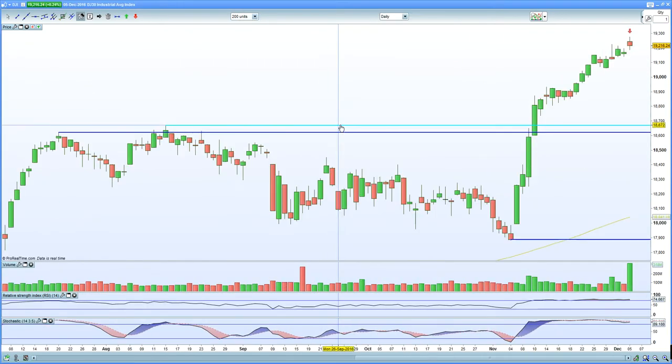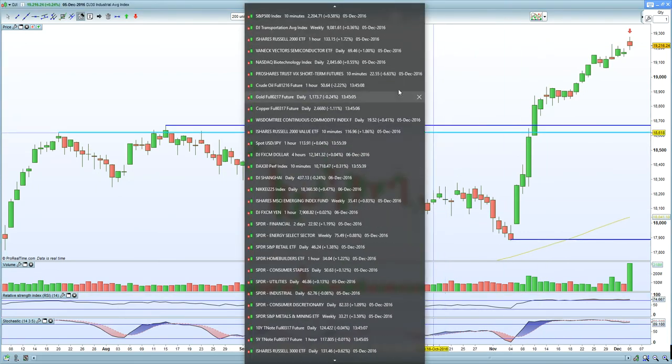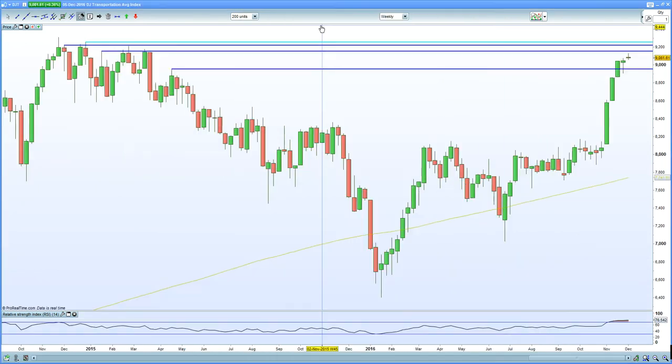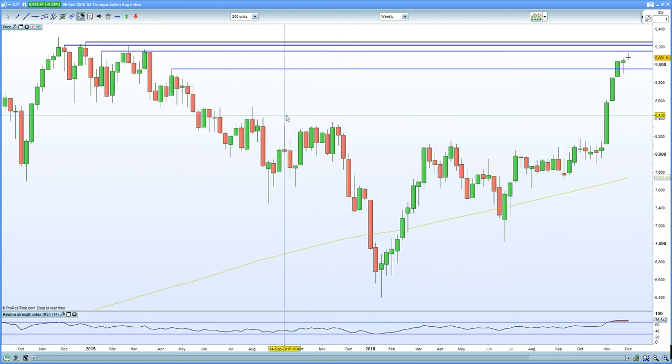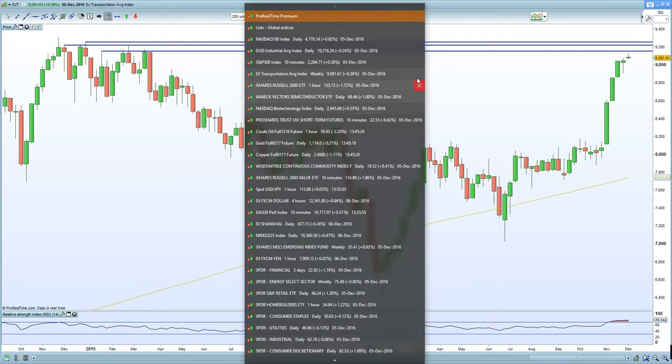Let's start with the Dow Jones. The daily chart of the Dow Jones had a potential doji with stronger volume, which certainly does not bode well in terms of future movement. The Dow Transportation Index is also into resistance. My interpretation is that the Dow is certainly topping out, and therefore we are looking for a reversal in the Dow and a move lower in U.S. equity.